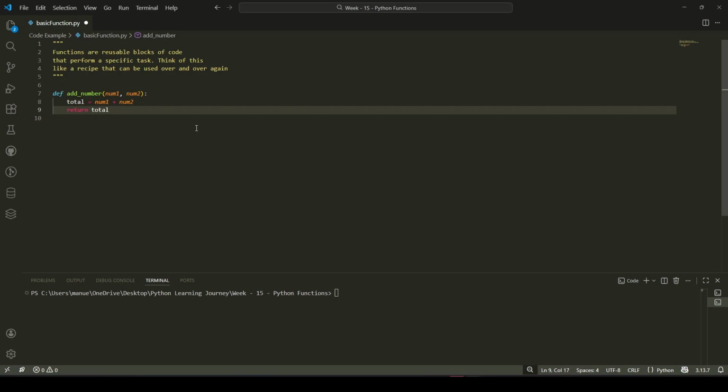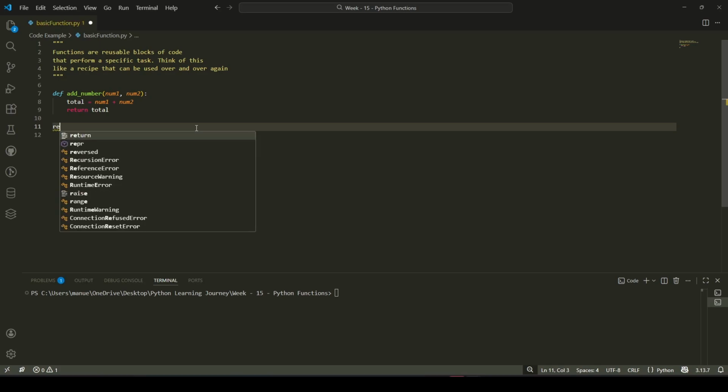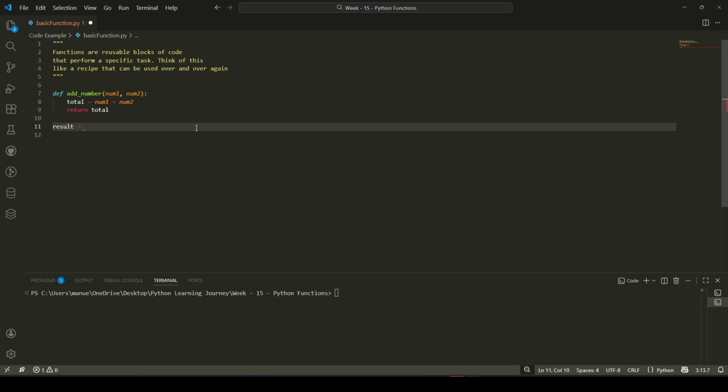So how we do that, we come out of our function, we create a new variable called result, and we set that equal to, let's call our function name add number, and we give it the parameters 100 and 100.